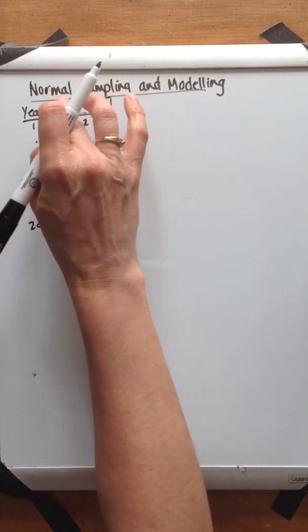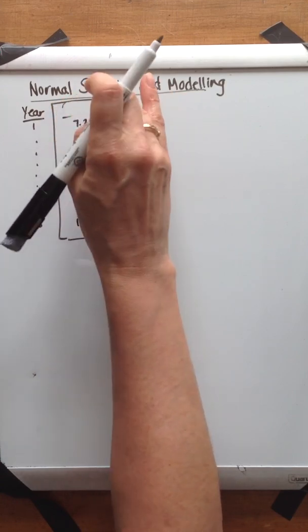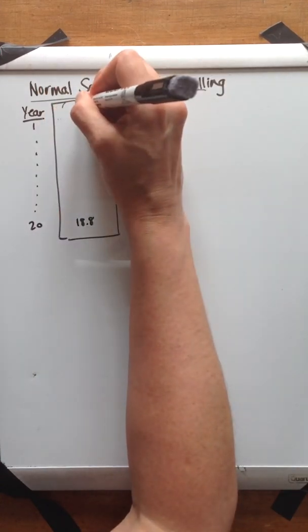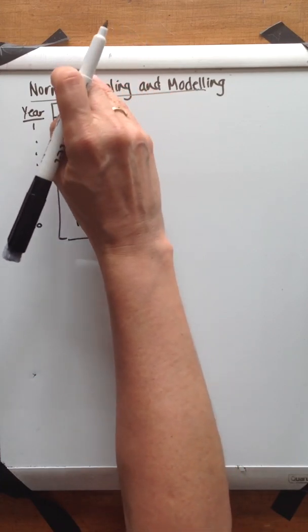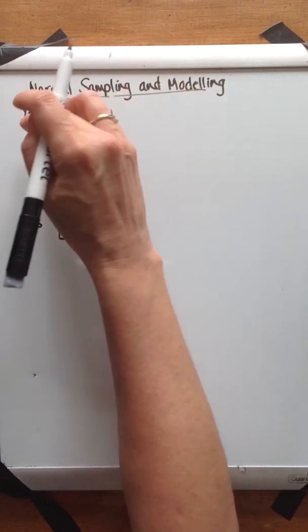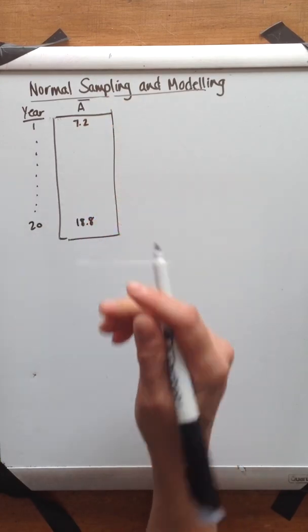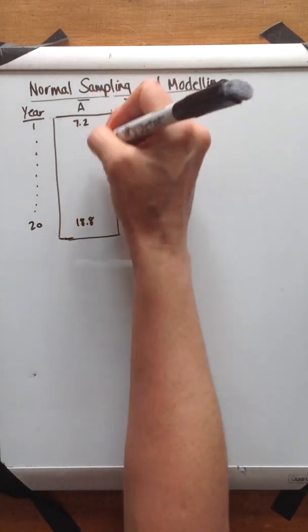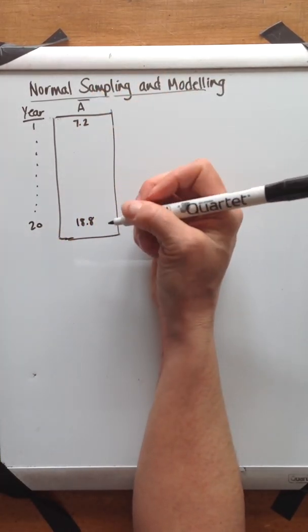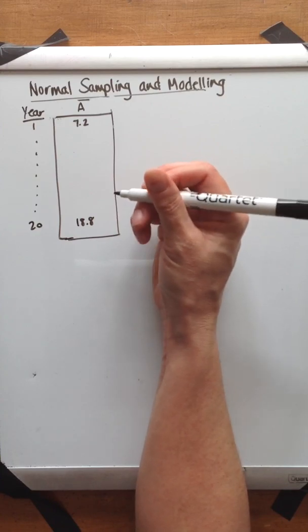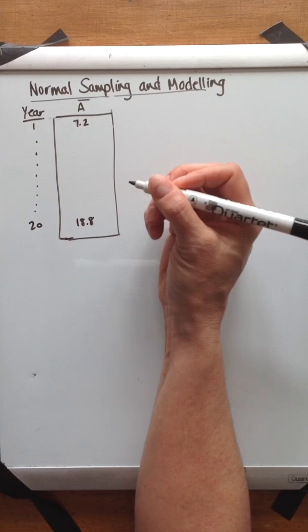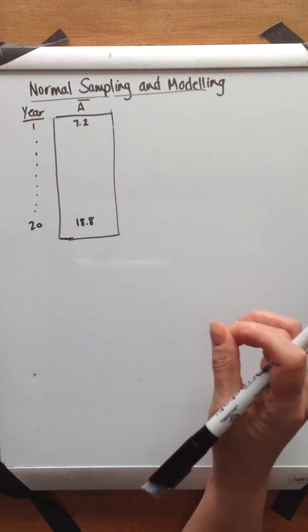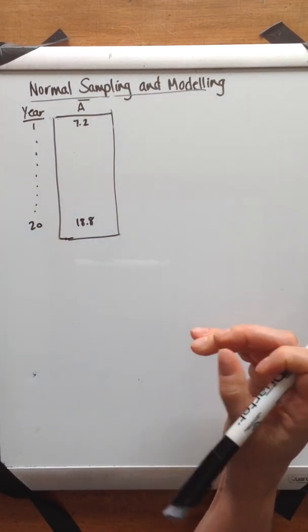So perhaps under, say, column A of your spreadsheet, start listing all of these values, and you'll have them from row 1 all the way to row 20. So feel free to pause, go ahead and enter it, and you'll thank me later. Unpause when you're finished. What we're going to do is let the spreadsheet calculate a couple of things for us. We can do it by hand, but it's not as easy.